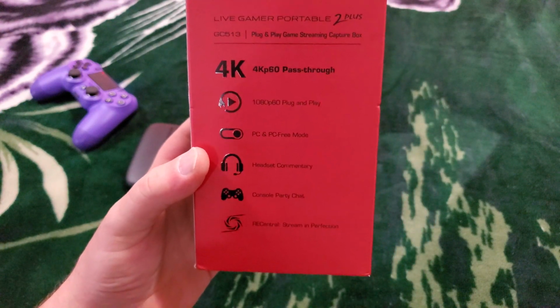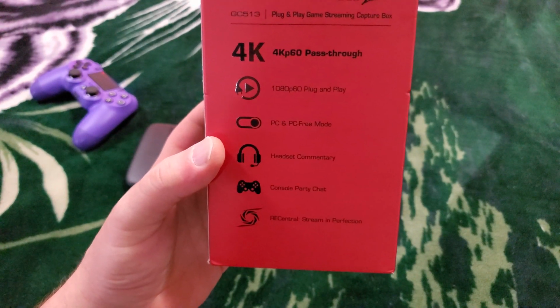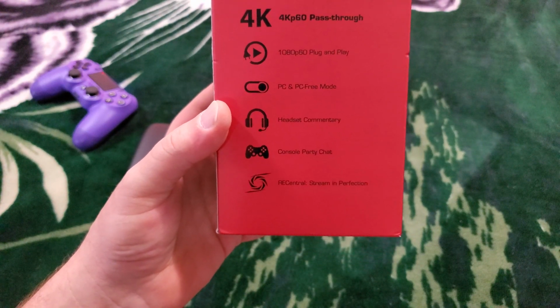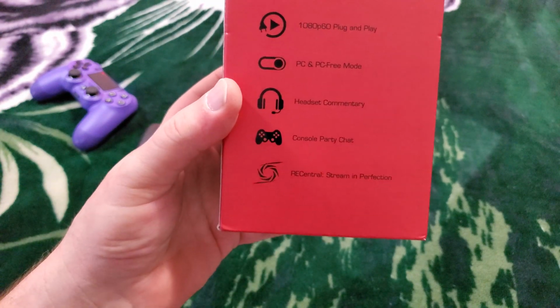Headset commentary, so you plug in your headset into the box. Console party chat, and you can stream from the box with its included software. They call it the RECentral or something like that.